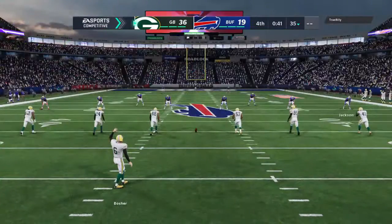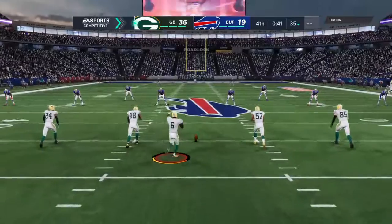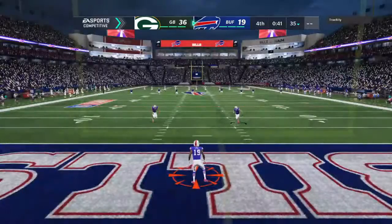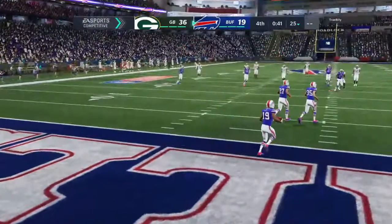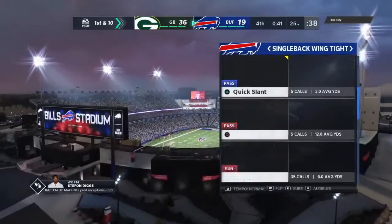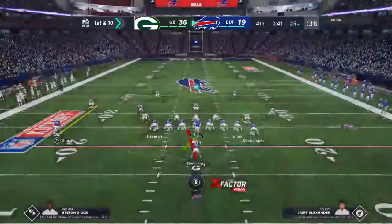And the formula there on the 2-point try, they go 5 wide. Not even the option to hand the ball off. They tried to create space, and there isn't a whole lot of it there. For the defense, what you're trying to do is make sure that if they're going to catch the ball, make them catch it behind you because they run out of space with the back line. But in this case, the offense figured it out.